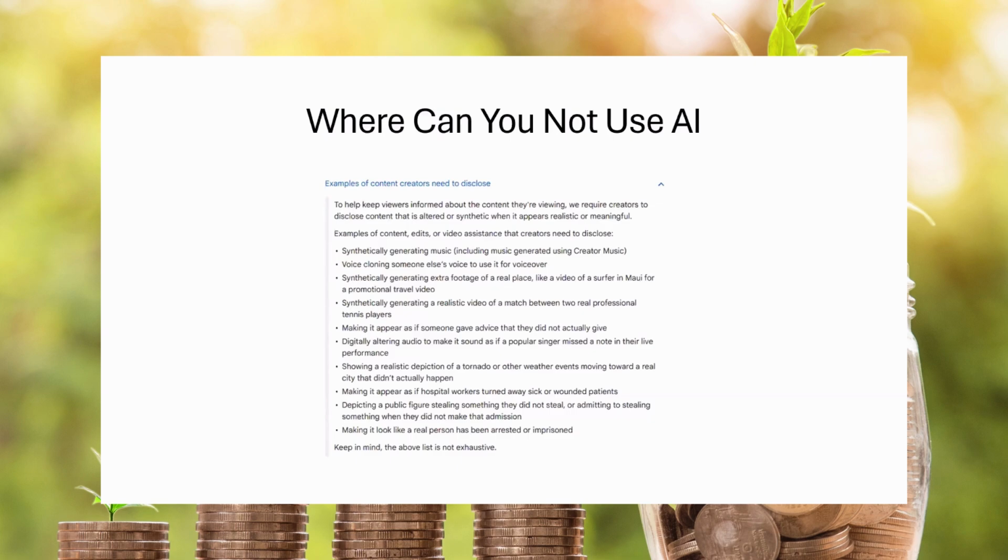So again, if you go to your favorite search engine and look at the AI policy for YouTube, you'll be able to find this list of things. I'm not going to spend a lot of time on this, but you do want to make sure you understand this, again, if you're going to be using AI audio to create your videos. And if you look at the end of this list, it says that this list is not exhaustive. So once again, it's still not quite as specific as you might need it to be, but it does give us a pretty good idea as to what you're going to have to think about if you're going to be using AI for your videos.